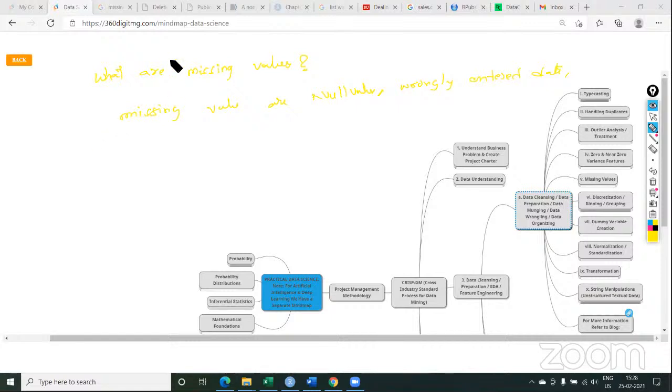There are some methods by which this missing data is created. That is called MCAR, missing completely at random, and MAR, missing at random, and another one, MNAR, missing not at random.